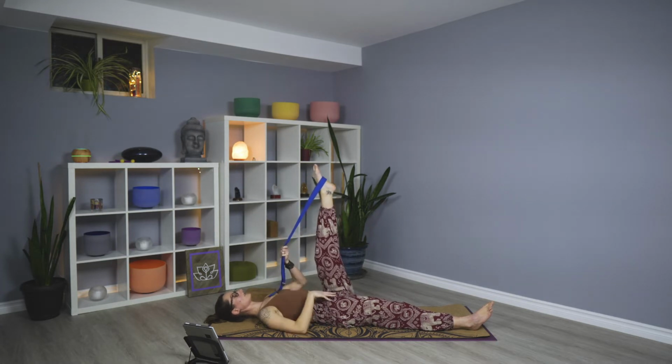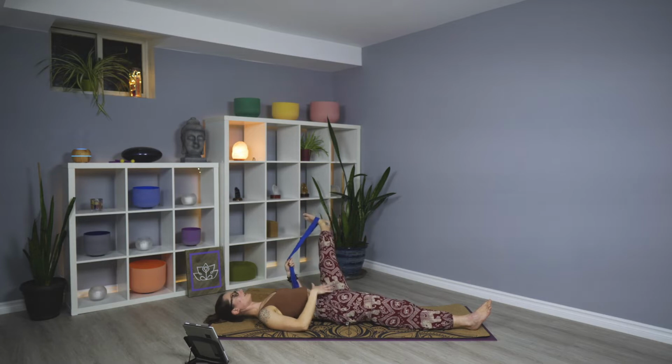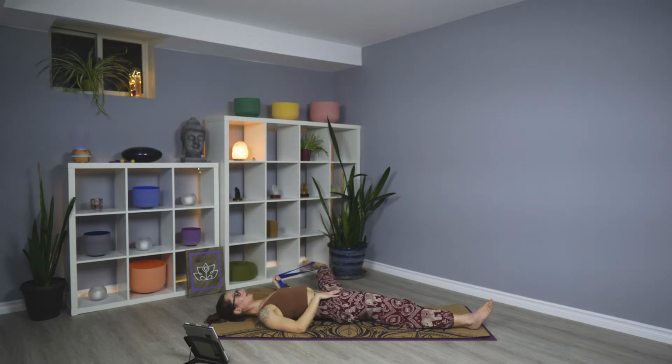Keep the toes pointed, take a deep breath in. Now as you exhale, open the leg wide to the side. Use the support of the strap here. Don't leave the leg hanging. We're going to hold on to this strap nice and firmly and encourage that nice hip opening. Deep breaths.